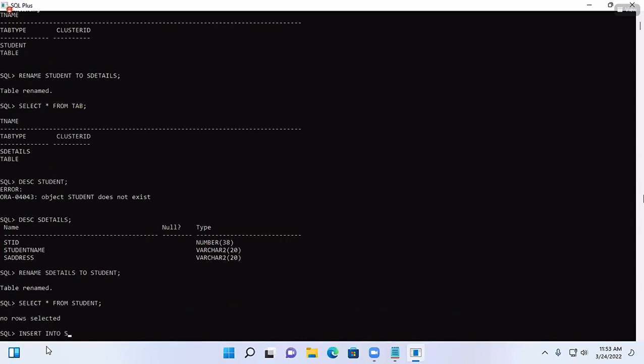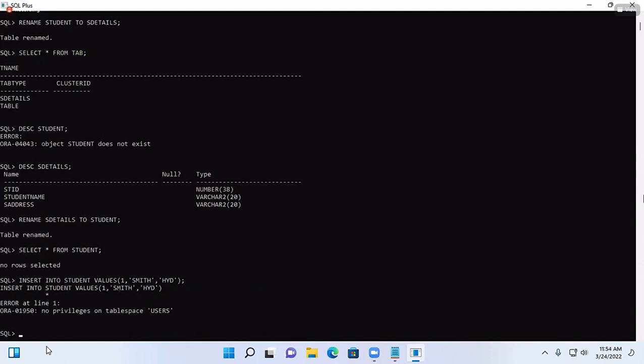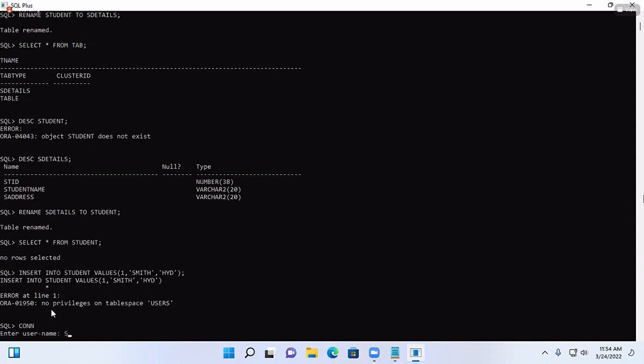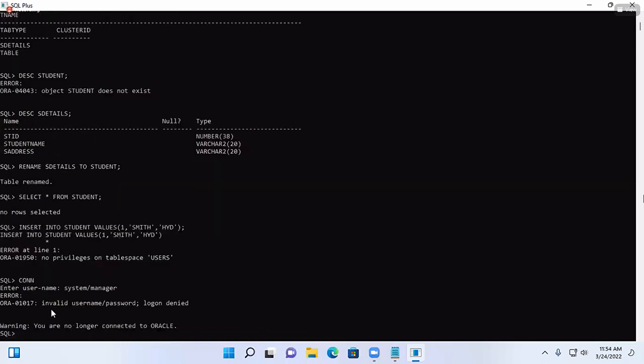So I'm inserting: insert into student, values student ID 1, student name Smith, and HYD for address. But again, no privileges to insert data. So I will take permissions here again. Just wait, I'm taking permission from the manager.